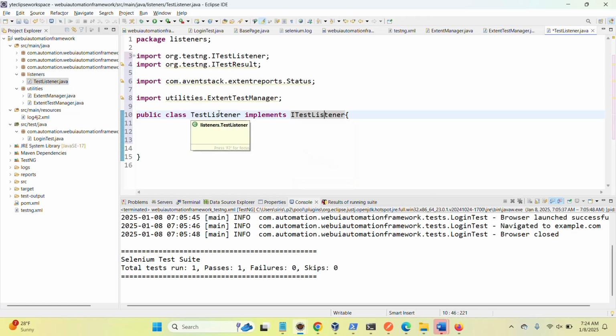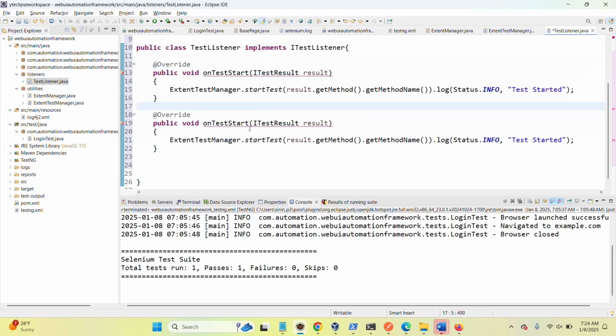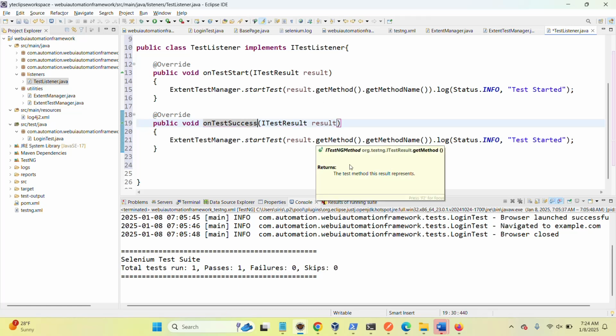No, it's not giving. Usually this IDE has a provision that it can automatically implement the abstract methods for us. That's okay.